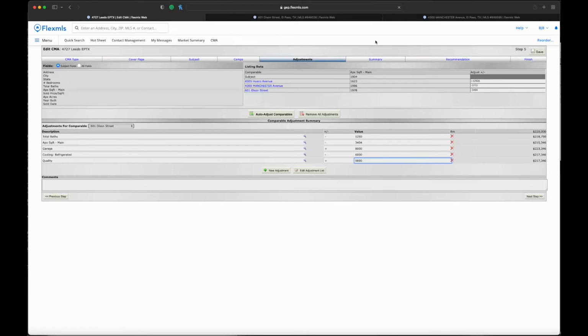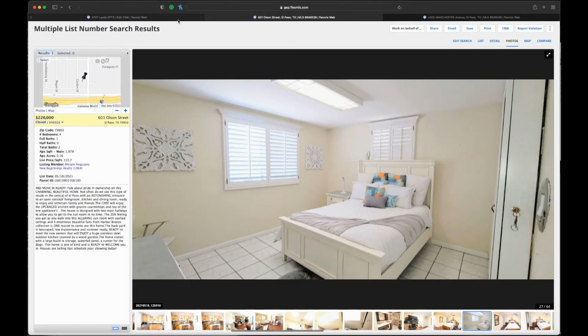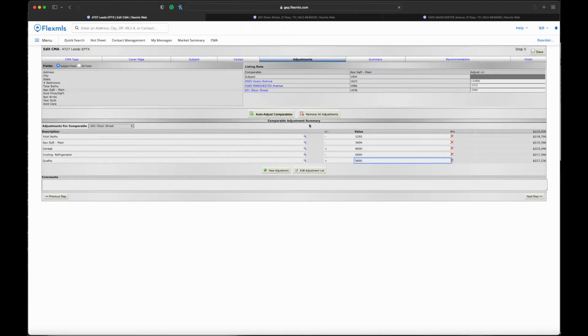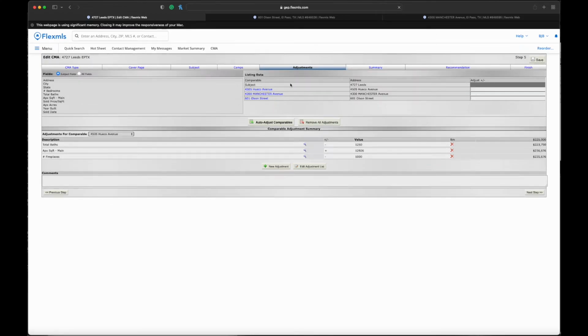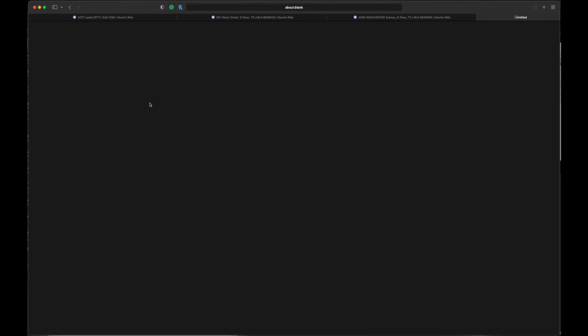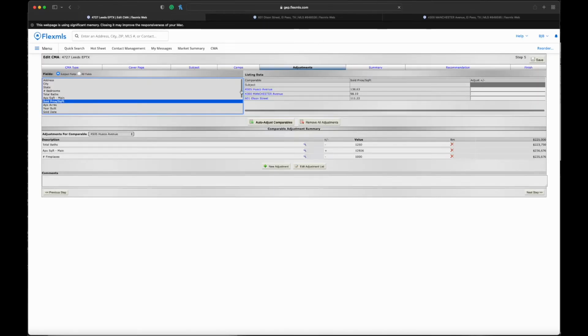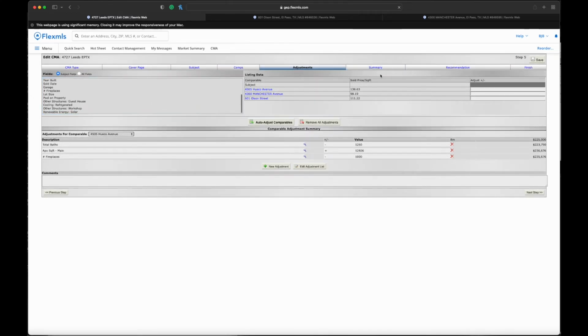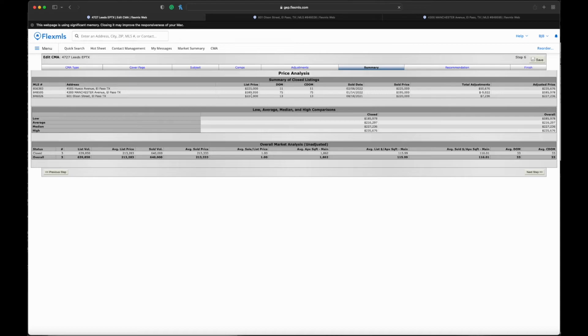And then you can go through it with all the others too, if you want to do that. If it's pretty similar, and you think you did a real good grouping, you don't really have to do much adjustment, but this will give you a little bit finer action on that. So now that we have all that stuff done, now we're going to go here to the summary. This is the summary adjustment page.